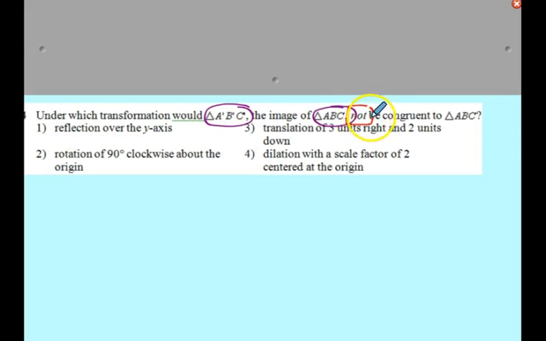That right away tells us that we're dealing with something that is not a rigid motion, and the only transformation we know produces a new image not congruent to the original is dilation. No dilation in first 2 choices or first 3 choices. Choice 4 is the only one who has the dilation.